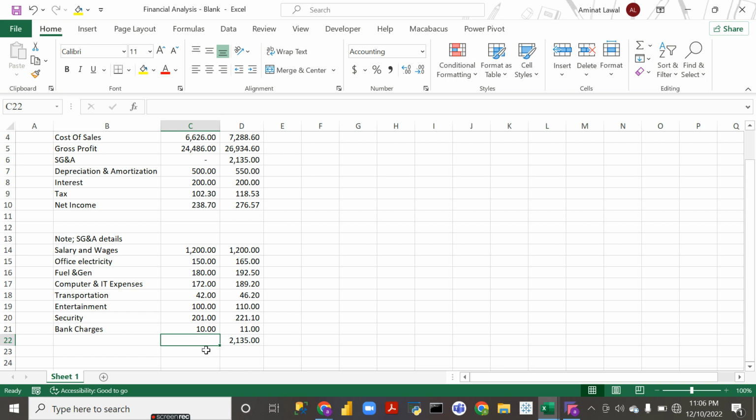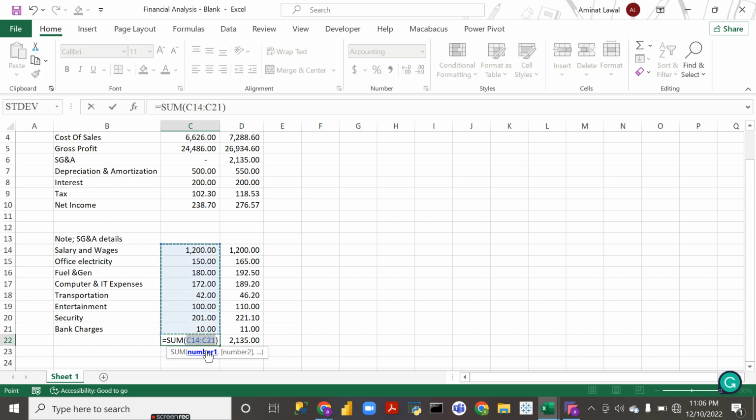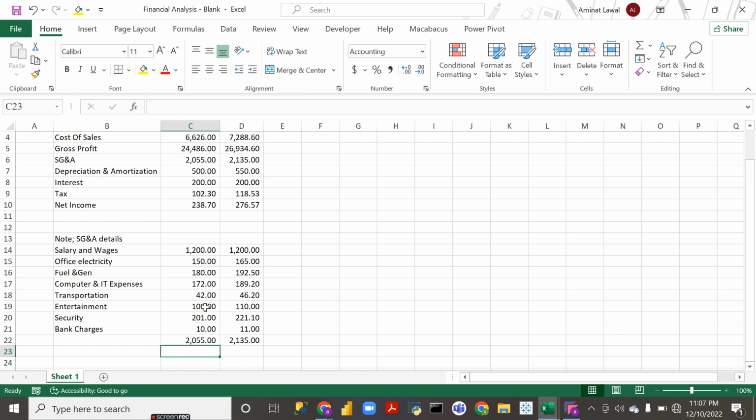Then to sum it up, you can make use of your keyboard, and the shortcut to use is the Alt key, then the plus key. You can see it automatically brings out the sum function. Excel is a bit intelligent and picks the sums that are available together. Then you press enter. Then I now link it to this place here by picking it here, and the same thing that I've done here.